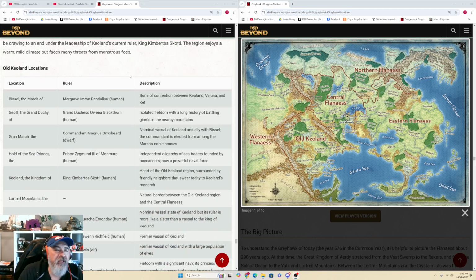As usual, location on the left, ruler in the middle, and super brief description on the right. The March of Bissell. Margrave Imran Rendulkar, a human. A bone of contention between Keoland, Valuna, and Ket. Joff, the Grand Duchy of Joff. Joff, whatever you want to call it. Grand Duchess Owena Blackthorn, human. Isolated fiefdom with a long history of battling giants in the nearby mountains. The Grand March, Commandant Magnus Onyxbeard, a dwarf. Nominal vassal of Keoland and ally with Bissell, the Commandant is elected from amongst the March's noble houses.